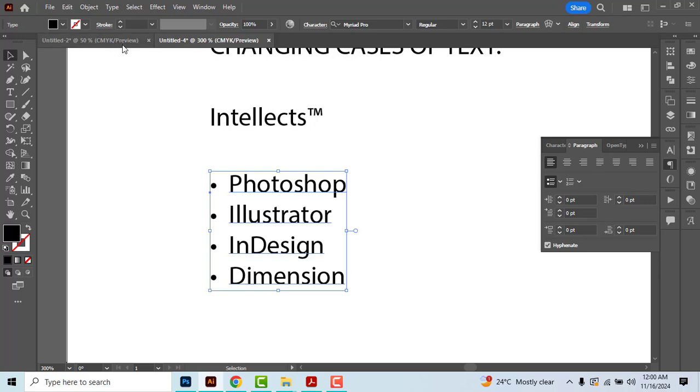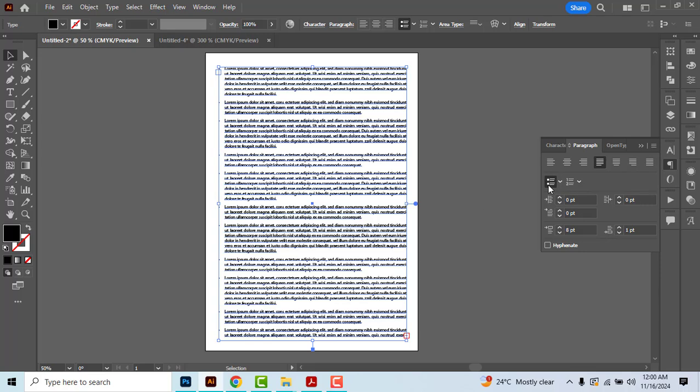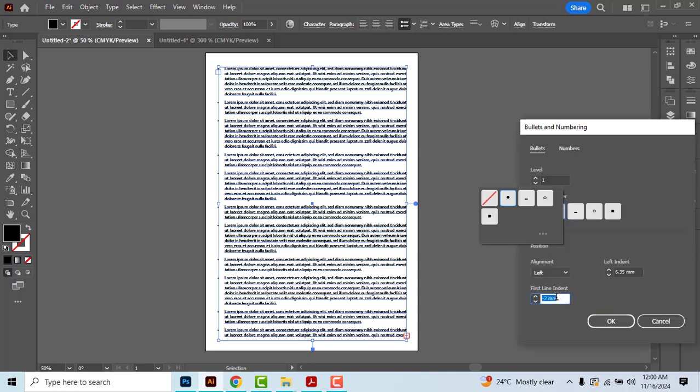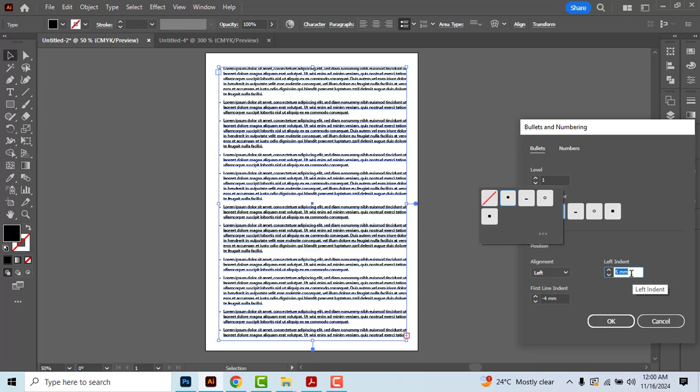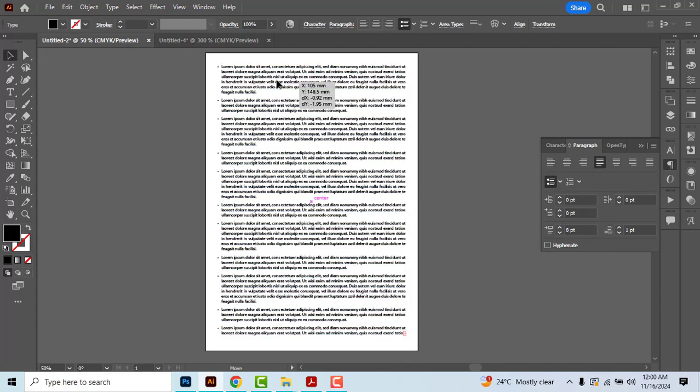If you want to add bullets or numbering to paragraph-style text objects, ensure that spaces are set between each paragraph first. Only then should you apply bullets or numbering using the Paragraph panel. Similar to character-style text, you can set indents to adjust the spacing between the paragraphs and bullets or numbering within the text box's borders. All right, class, you've now learned some fundamental typography skills in this lesson. Let's move on to the next lesson, which is likely the last in this course, where we'll dive into some advanced typography techniques.